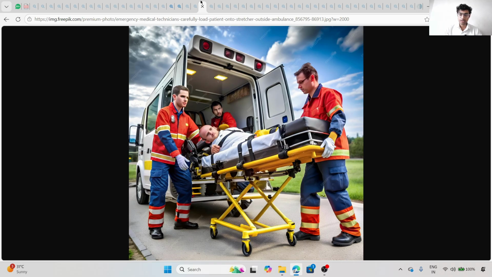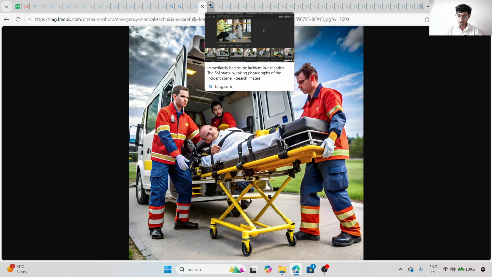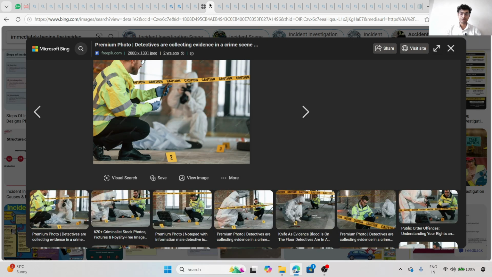Then worker A is carefully transferred onto a stretcher and taken to the hospital. Then the supervisor contacts the SM, the store manager, to inform him regarding this incident. The SM immediately arrives at Quick Shop within 15 minutes, and they start the incident investigation. The SM takes photographs of the incident scene, and also instructs the workers to thoroughly clean that particular area, while the store remains closed for around two hours.